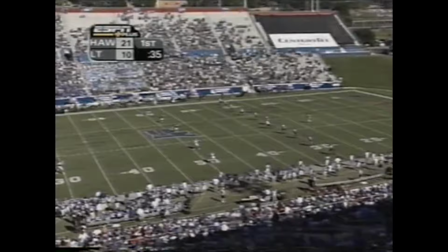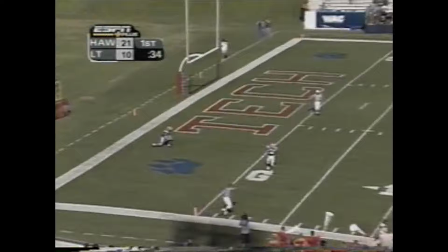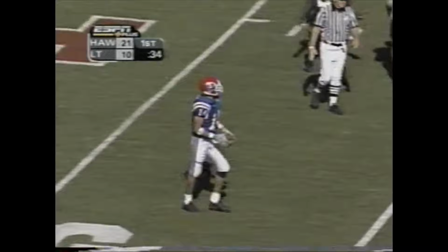So the ball set deep by Ayat, and Chris Norwood will take it 9 yards deep and take a knee, and it'll be difficult to get a possession anywhere outside the 20-yard line today with these two kickers. And by the way, 21-10 right now is the score. That was the final score the last time these two teams met in 2000.